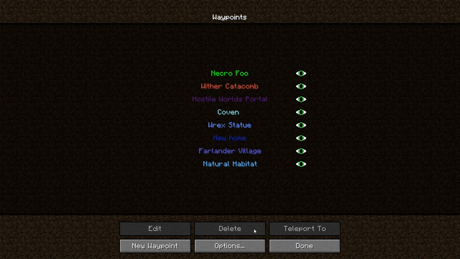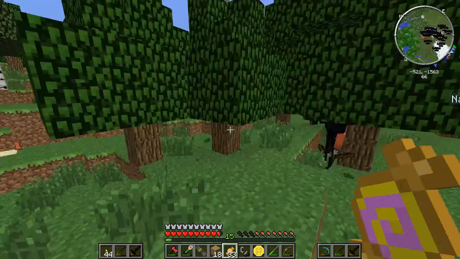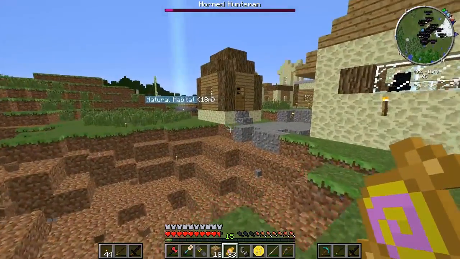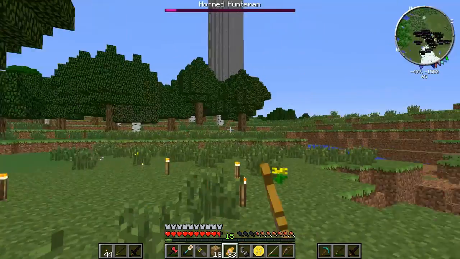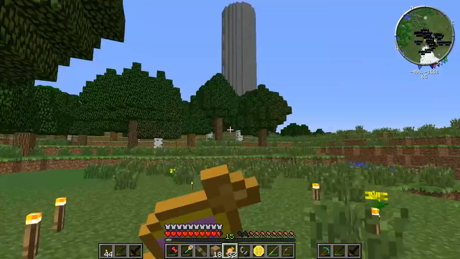Hold up here. We gotta pull up the radar real fast. Mr. Horny Huntsman is trying to get out of here. Let's turn off neutrals. These motherfuckers are all hostile. That's not true. Where are you, Mr. Huntsman? I think he's invisible right now. I believe this is one of his moves called the Invisible Cloak. He is near.